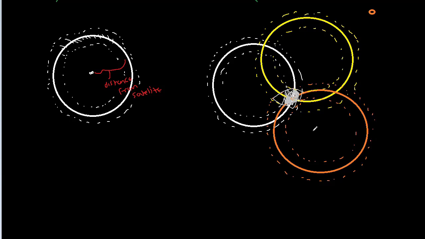So let that sink in for a second, because it's kind of a leap from where we've been before. Before we used just a single line to represent distance, and we said that wherever those lines intersected, that's where we were. But now that we're incorporating this idea of error, that these satellite distance calculations are not perfect because of all the different errors, we visualize that as uncertainty. So our circular line becomes a donut, and we're saying that we're somewhere on the donut. And when we apply that donut concept to all three of these, instead of a specific point we end up with an area. We are somewhere in this area.